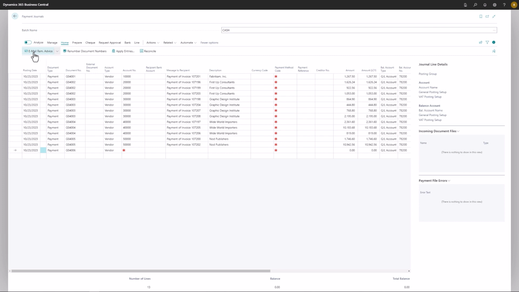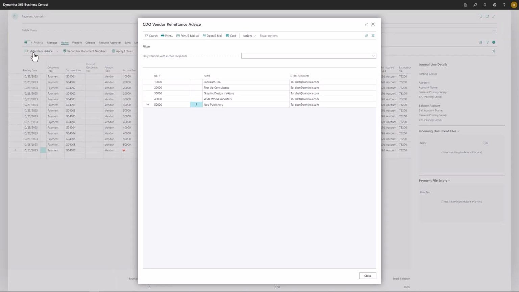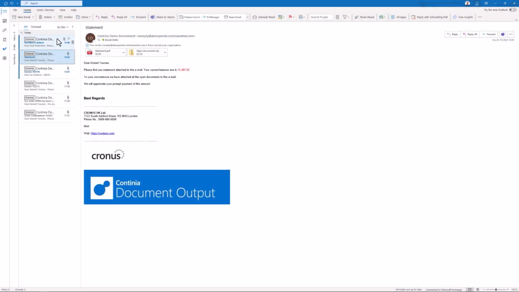This page will list all vendors for whom Business Central has made a payment suggestion, and we will collect all remittance advice for each vendor in a single email. Let me show you. So the email will soon land in our inbox where we can open the PDF.